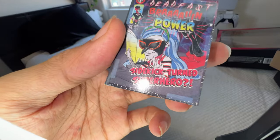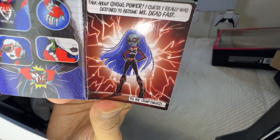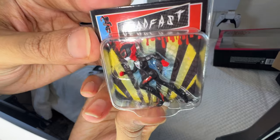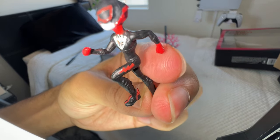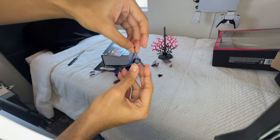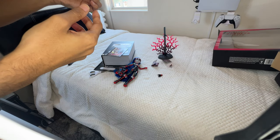Let me get a close up. Here's this little booklet up close. Brain Power, Issue 13. You can see all the little details. It's so fun. What's she doing here? Oh she's getting her gear together, she's strapping up, locking in. That's an amazing photo of her. And there's even a bag with all the stickers and stuff. How cool is that? She also comes with her own little Deadfast doll or toy. It's so cool. Here he is. Look at the glasses on him. Is this her necklace? I think it's like an MP3 player if I'm not mistaken. It was attached to her hand in the box but the way it's structured it looks like it's supposed to be some kind of necklace. Oh look at her little logo there. A lot of this stuff is really tiny but I love it.